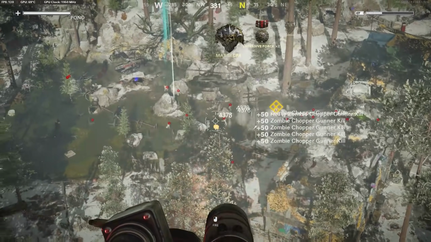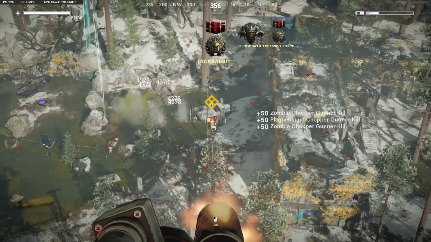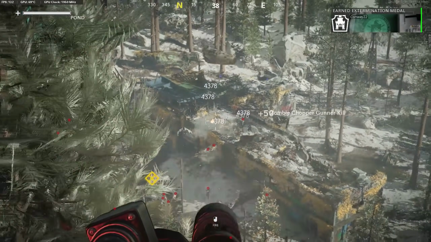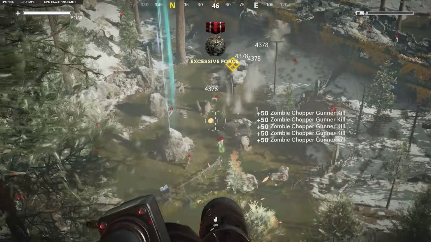The worst case scenario though is that you manage to do all of that and then another one just spawns in on top of you and you're like, oh man, I just dealt with one. Then you can just pull out a chopper gunner if you want to. That is a backup plan that you should have on you at all times.